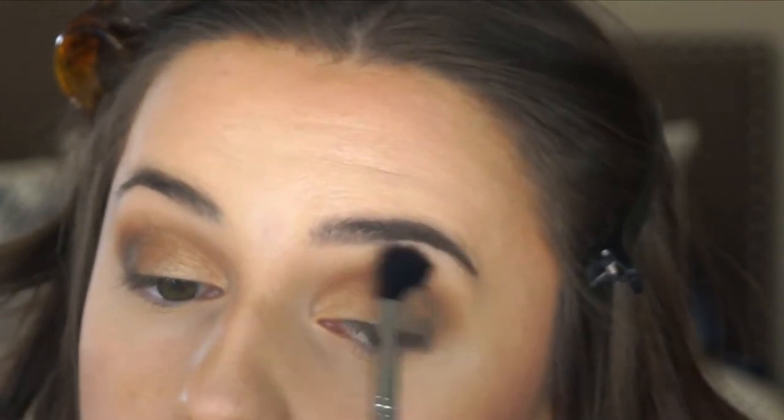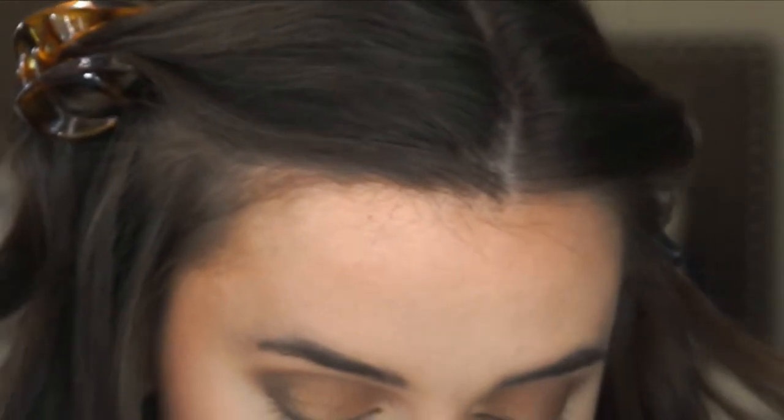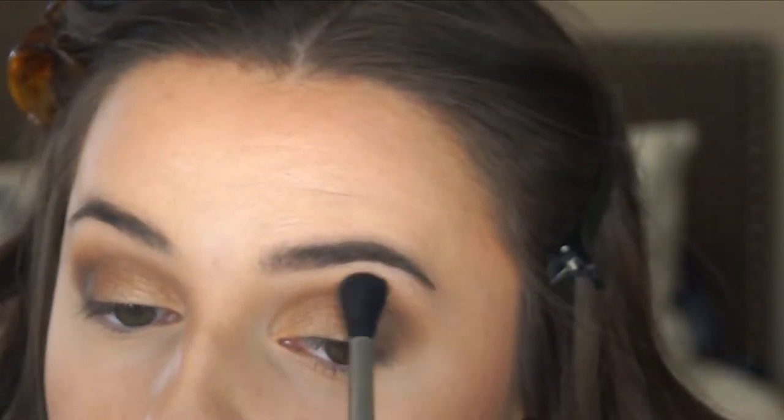Now I'm going to go back in with the E40 just to kind of bring that out. Might add a little more Buck. You know, you kind of just have to feel it out. You just add little bits of color here and there and layers until you feel like you've got a nice blended eye. If you want the gold to be more intense, you can take some setting spray.